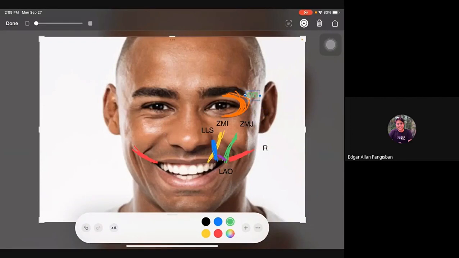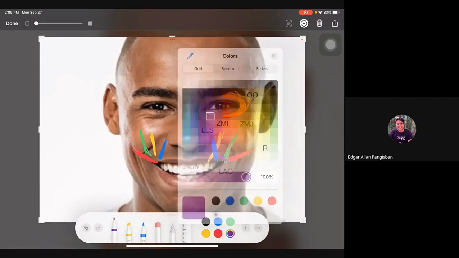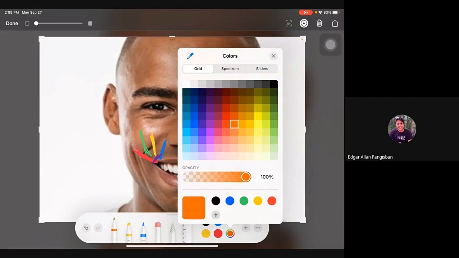Okay, so remember, these always come in pairs. Paired po yung mga muscles natin. Okay. Ayun po yan. Okay, so paired po siya. Okay, we have your levator labii superioris in here. We have your zygomaticus minor. We have your zygomaticus major at the back. We have your levator. Okay, levator anguli oris in here. Okay, pulling your ano, and then we also have your orbicularis oris.